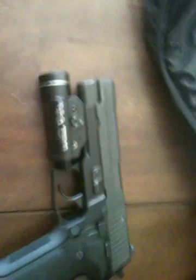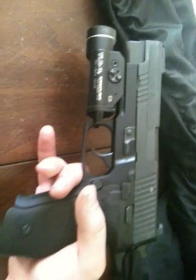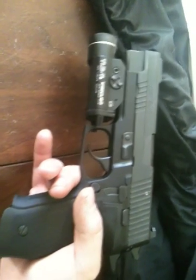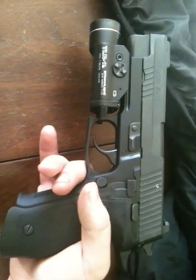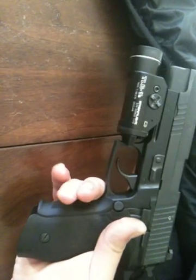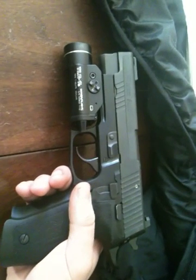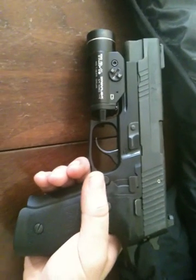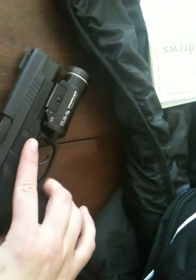So overall, any problems that I've had with this gun, I've had a few, which I do blame kind of on me not cleaning the magazines out, also using really low-powered ammunition. I was using Federal Champion, just regular full metal jacket range ammo, cheap, $10, sometimes $11 a box, and you know what? That's good ammo to train with, and it's not too expensive. It's about the cheapest that you can get without sacrificing functionality. This gun shot very well today. I had a malfunction with it two days ago when I shot it.